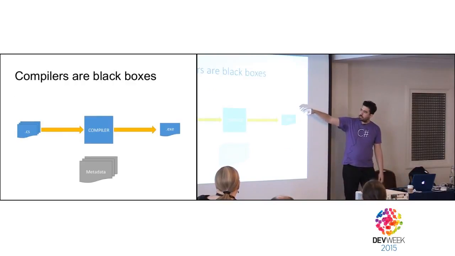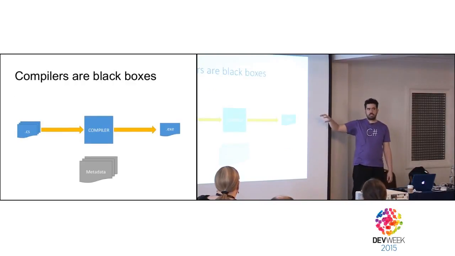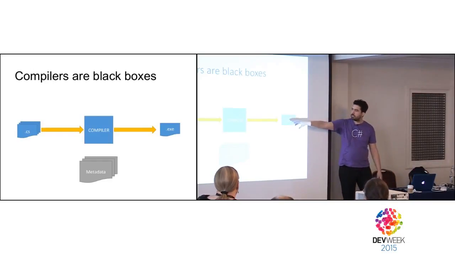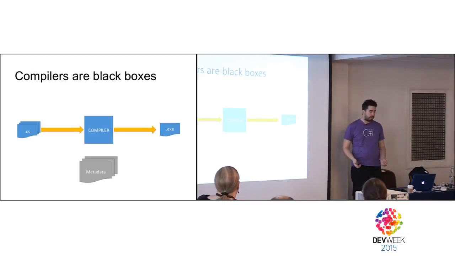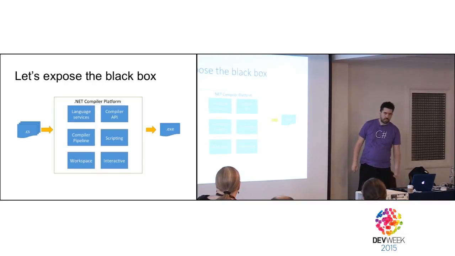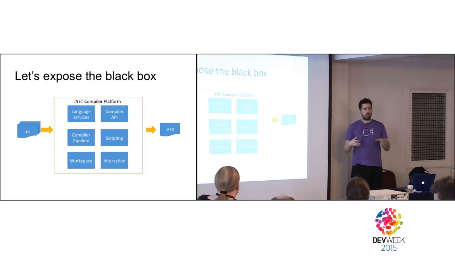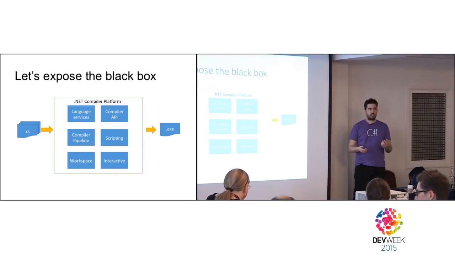When it was a black box, the old C# compiler was written in C++ and a little bit of managed code. In this magical step where it creates code, it creates a lot of metadata, which is then promptly lost. And that metadata is really important. Why? If you take a look at what services are now part of the compiler platform, when you open Visual Studio and open a C# file, what do you get? You don't get the pure text. You get the syntax highlighting. That syntax highlighting comes from a component that parses the code and produces the output, which can be colored, right? So you have to tokenize it.